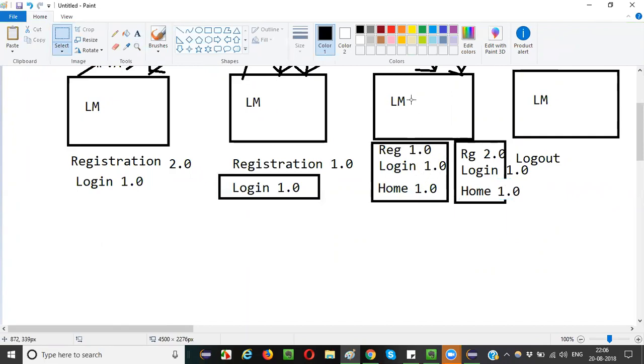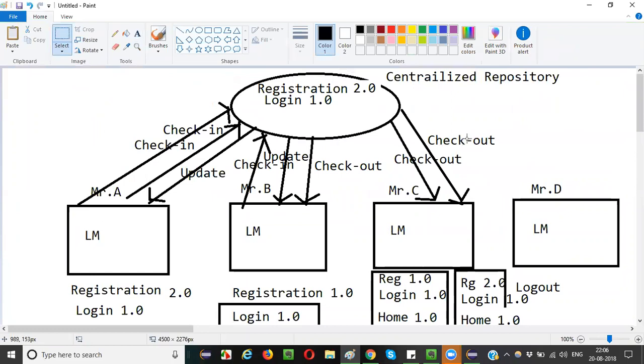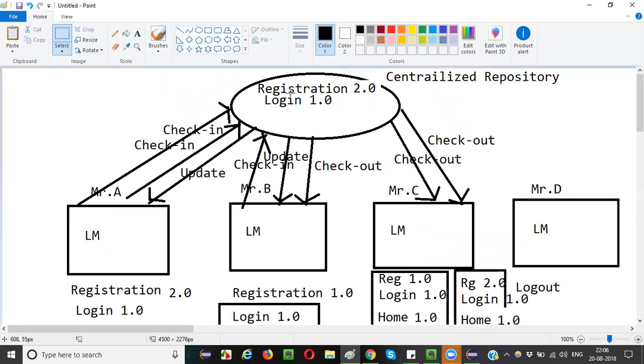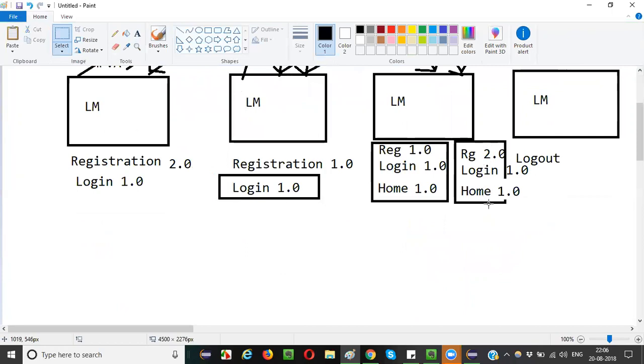In your local machine now, when you check out twice, what will happen? First checkout is this one. Second checkout is this one. Two copies are there. Now, when you check out for the second time, the latest code came here, but the home page will not be there in that. So you have to copy this home page into this second one, and then at a later point of time you will ignore this one.